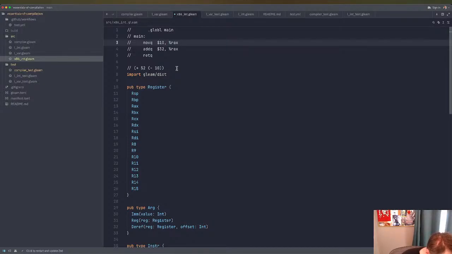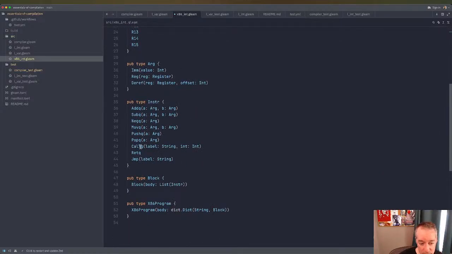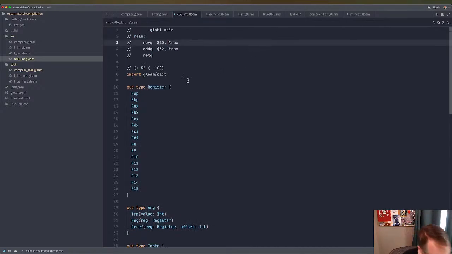Okay. So in the context of a procedure call, the return address is the location of the instruction that immediately follows the call instruction on the caller side. Okay, so the function call instruction, call q, which we have defined in our type here, pushes the return address onto the stack prior to jumping to the procedure. The register RBP, the base pointer, is used to access variables that are stored in the frame of the current procedure call. So if you can think of the stack, they have an example.